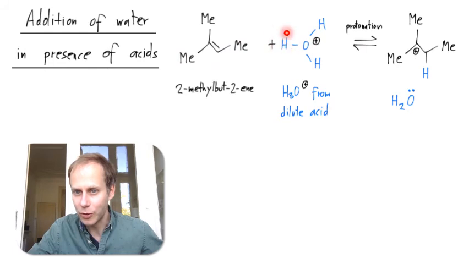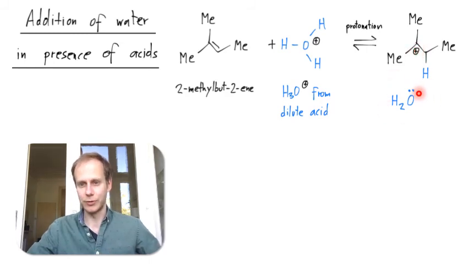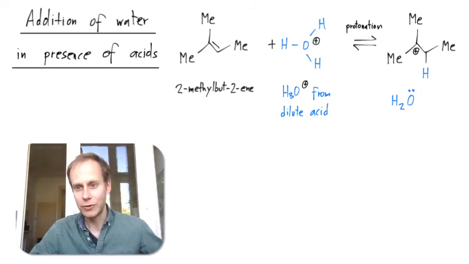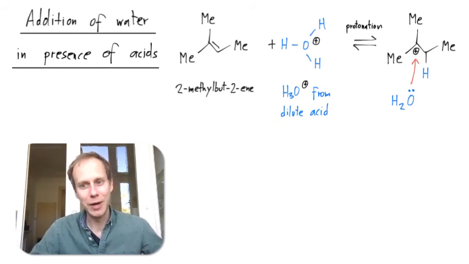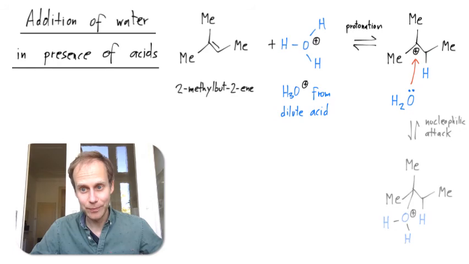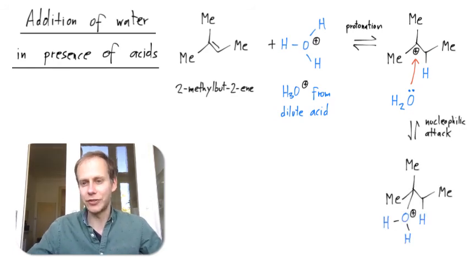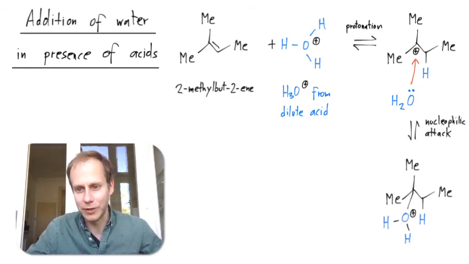So one of the protons has now been added to the alkene, and that causes there to be a positive charge, and we also form a water molecule. And now the water molecule has a lone pair, and the lone pair is a nucleophilic feature of a molecule. So you can have again a nucleophilic attack by the water on the positive charge, and that leads to the addition of water to the whole molecule.